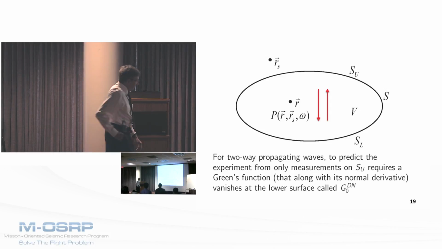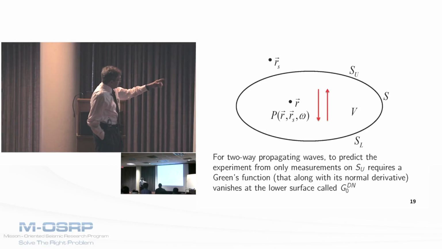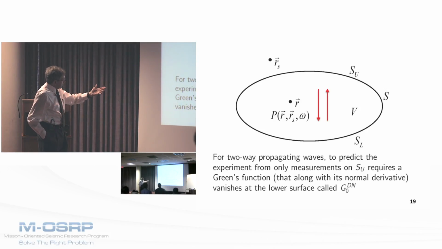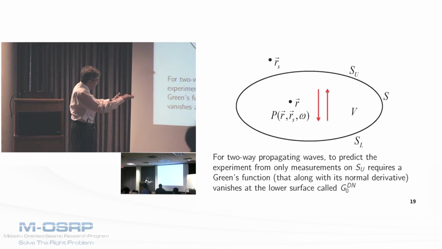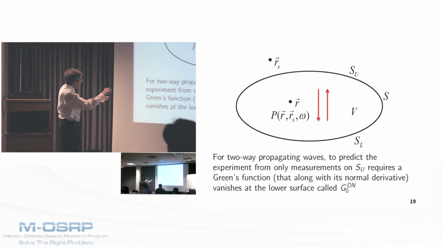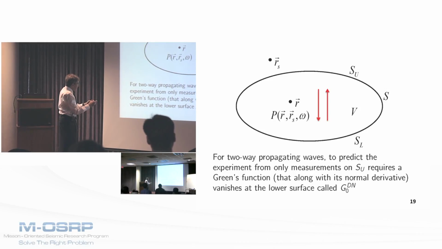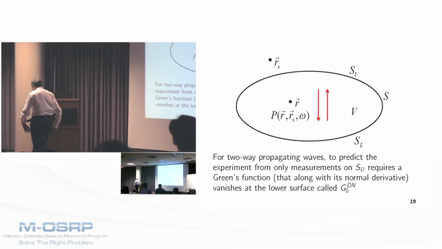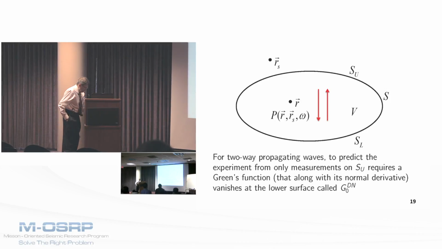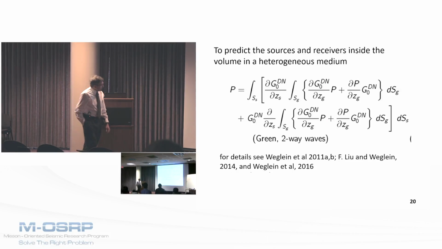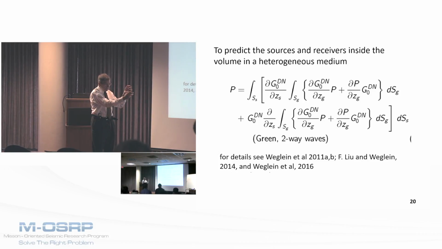Interesting, how far we've come. So the point here is we don't have information on the bottom. You have two-way propagation. If you want information on top, you have to pick the Green's function and its normal derivative to vanish. And so we arrange that. So in other words, you need the field and the derivative on top.